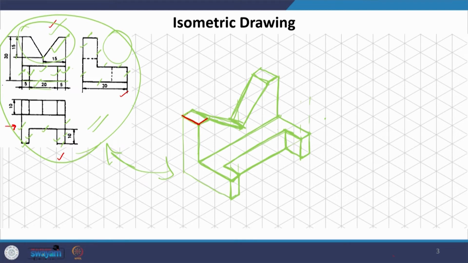So, very simply all we have to do is start by taking any one drawing and then reproduce the rest of the drawings onto the isometric in these different planes. So, what we have to do here is understand how these planes are going to be joined, connected. Okay. And then we remove any extra line we might have made for taking the reference. If you wish, you can draw dotted lines if they are missing, otherwise you can just draw the final drawing as this. So, this is how we converted this drawing into the actual object.